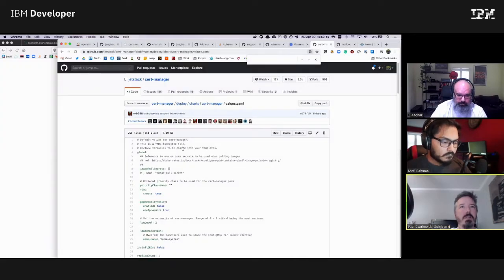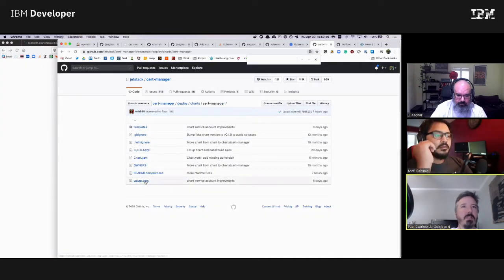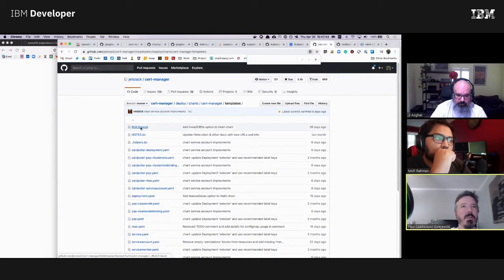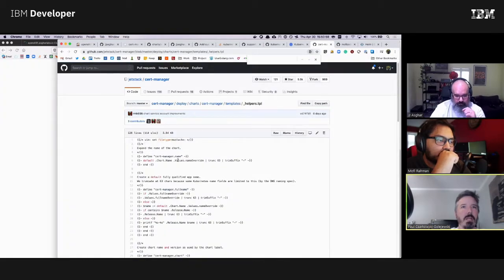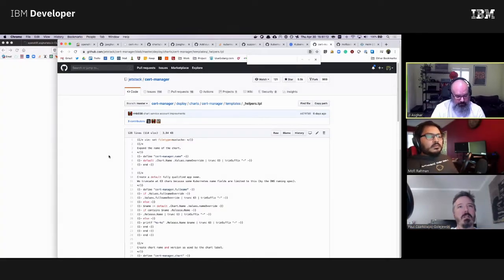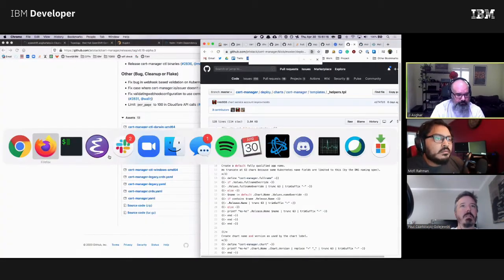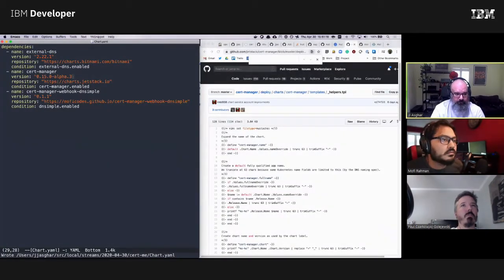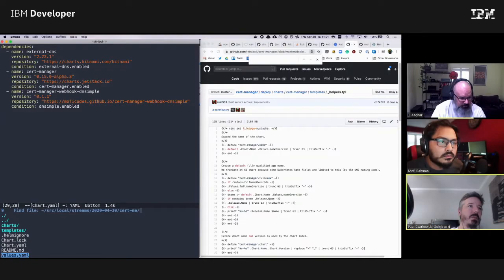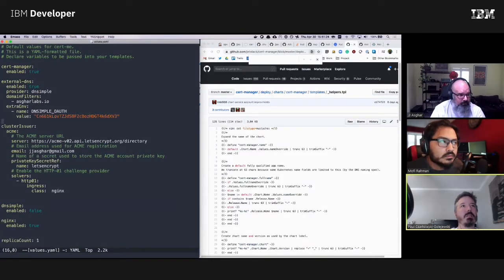And go back to the Cert-Manager directory. So up one directory. And then go to templates. And then there should be a helpers.tpl. And there should be a full name. Yeah. So you can see there's two things, name override and full name override. And so you want to set both of those to be just Cert-Manager. Okay. Right. And so this will be in your values.yaml under the Cert-Manager key.